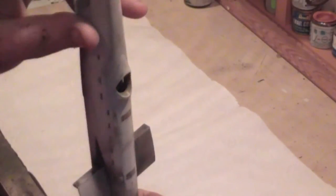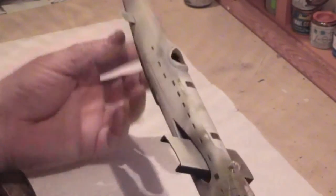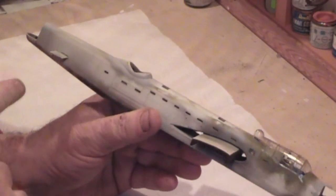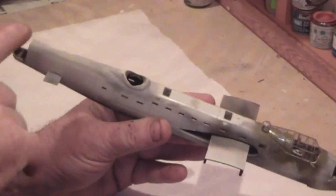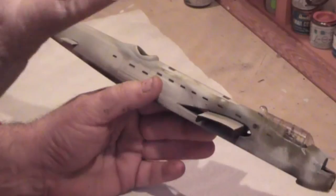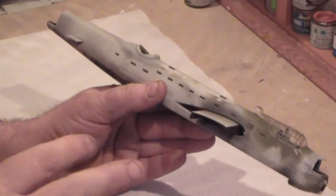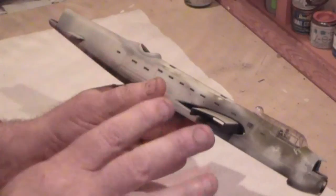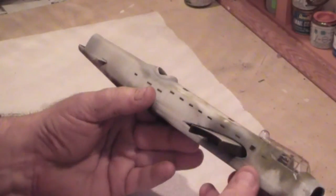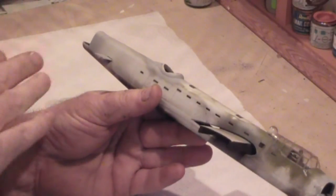The same with the tail turret. I've put the extra pieces on around the tail section here. I had to look up on my references which tail section that I needed to put on. In the instructions, you've got 4 pieces, two of these ones and 2 of the other ones. Normally it would have Mark 1 or Mark 3 on there, but for some reason what they've done is just put it on as a question mark. They're not telling you which parts to put on for which mark of aircraft. So you're going to have to go back to your drawings and have a look at those, or your reference points of whatever one you're doing, to check which one it is.